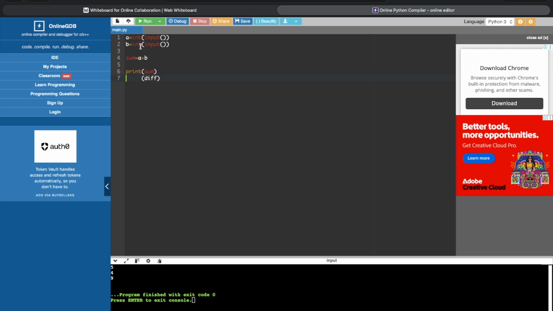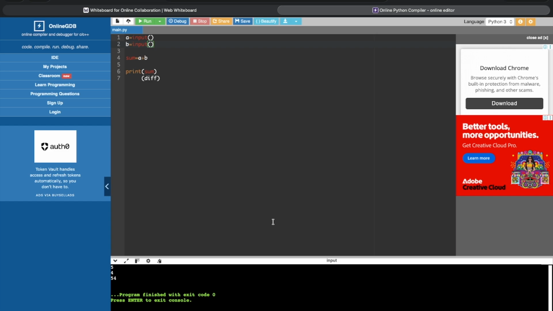Okay, now I am going to remove this int. If I run it, I'll give 5 and 4. It will be 54. So this is how string concatenation works between two values of string type.